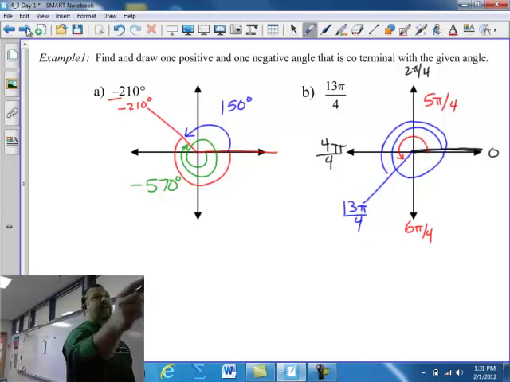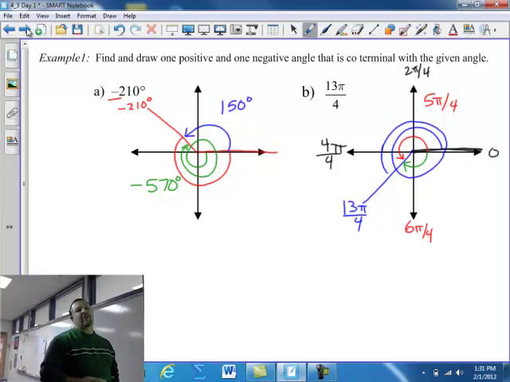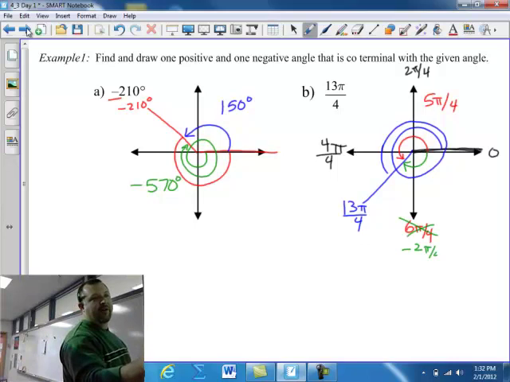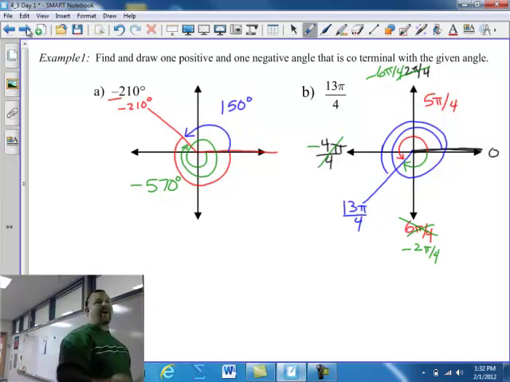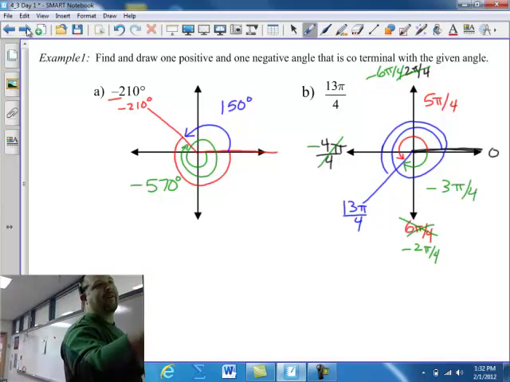Different color, green. Let's go down, or negative angles, and go back to that mark. So that was down 2/4, so this is actually going to be negative 2 pi over 4. And then we'd have negative 4 pi over 4, and then negative 6 pi over 4 if you wanted to keep going. But if we go down this way, how many is that? Negative 3 pi over 4. That's negative 3 pi over 4.